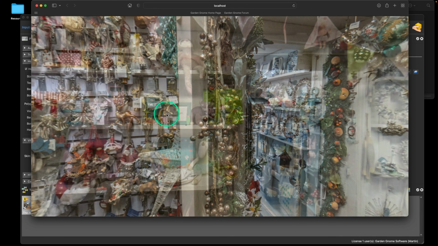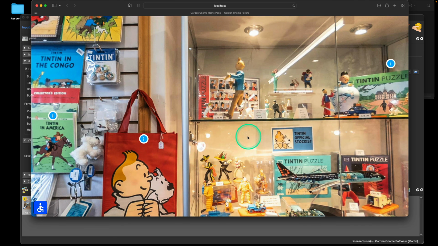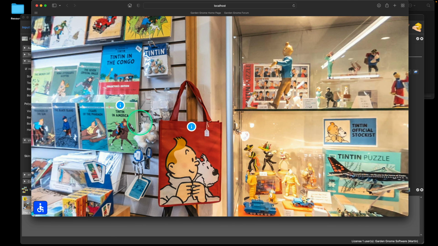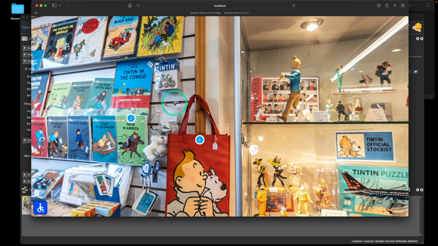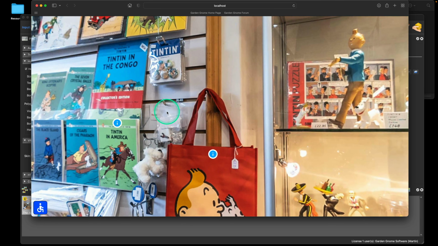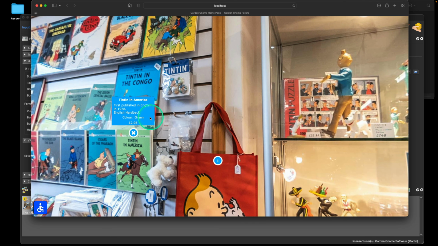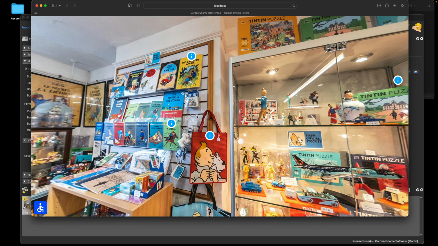Now, if we wander back to the main shop area, you'll see that we've got these I for information hotspots. Again, these are using custom properties, or hotspot custom properties, however you want to call it, but they're custom properties for the hotspot. And again, this allows us to add more information. So if I click on a hotspot, you'll see that it's going to give us a title, some information about the product, the color of the product, and the price. All of those are separate fields, purely for the hotspot.